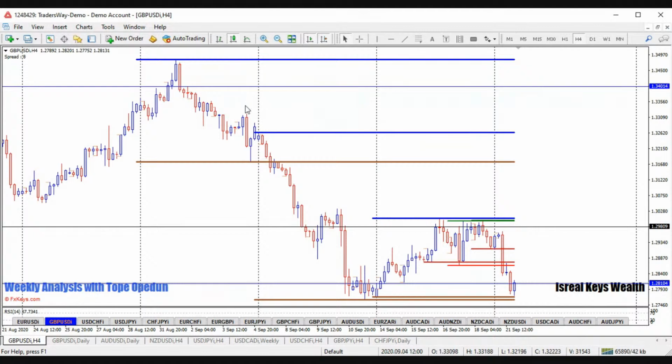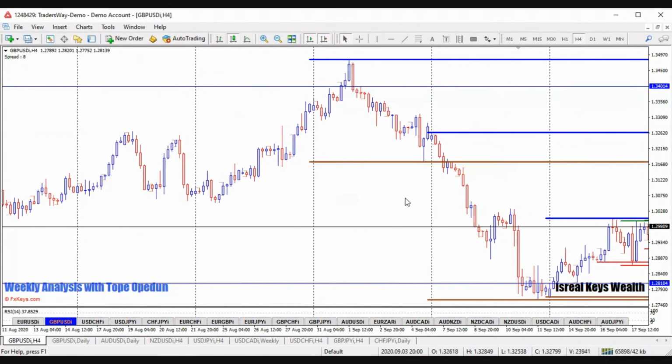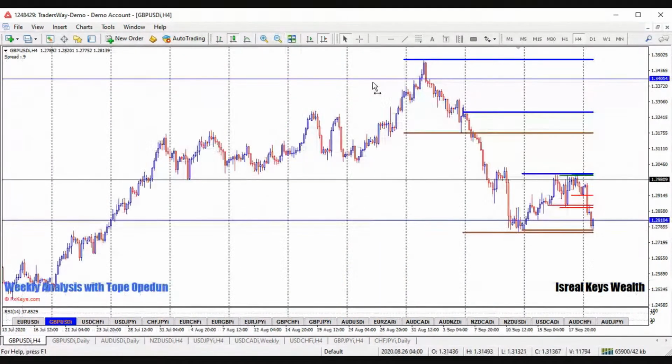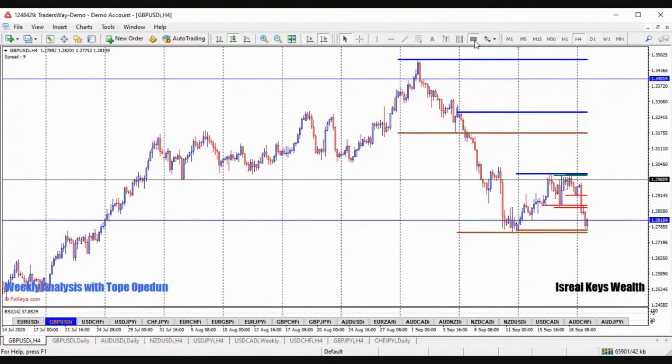Okay, let's go to H4. So bear in mind on H4, like I said, all the blue and the brown lines. The blue line is the high of the week, and the brown is the low of the week. So we had this week's high taken out. Once that high was taken out, our focus went to the low. But by the close of the week, we didn't get there. So we had an opportunity to shift our reference point to this week's low. And you can see when the new week came, price broke it, which gave us all the indication that we want to look for lower prices.